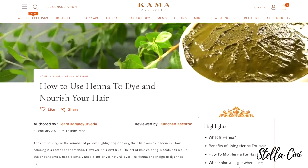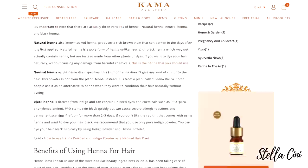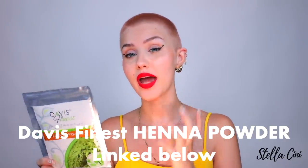Before we go into the actual dye tutorial, if you do want to learn more about henna and see more of the benefits, you can follow this article that I am getting most of this information from, Kama Ayurveda. I'm going to link it down below. It is also where I got my mix for my henna from. I went with Davi's Finest. I got these from Amazon. It does seem like it is an incredible 100% pure henna powder.